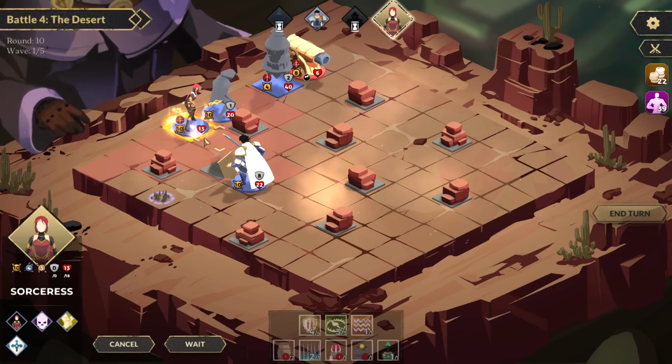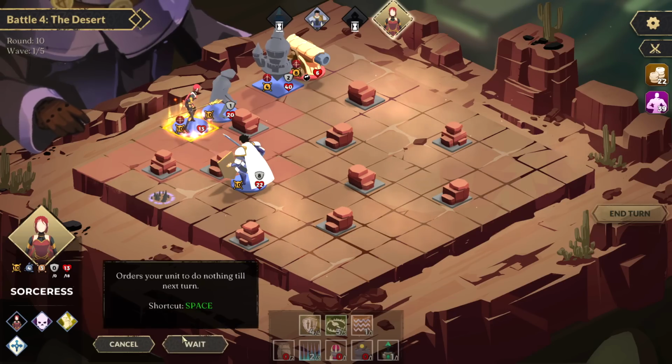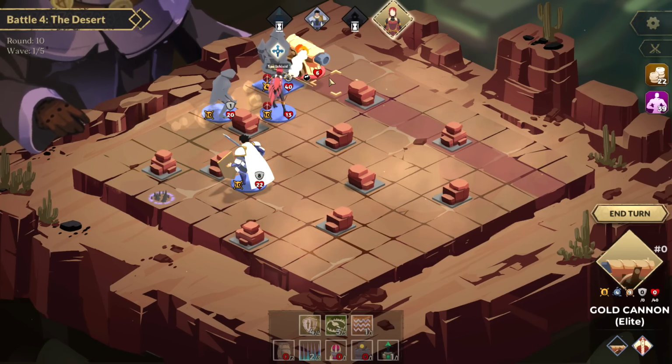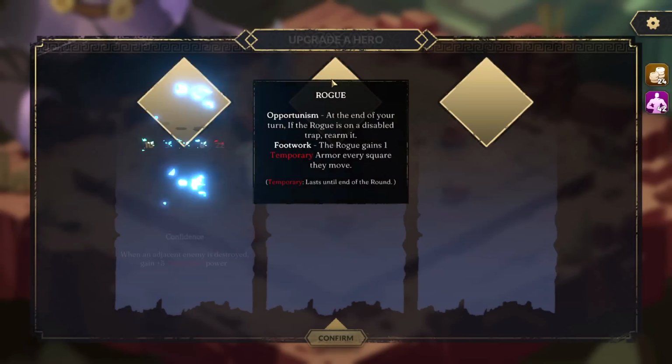Ah, she can't get him from right there. Okay. Well, we'll just have her... I can roll back her turn and attack from right there. That does seem like a decent idea.